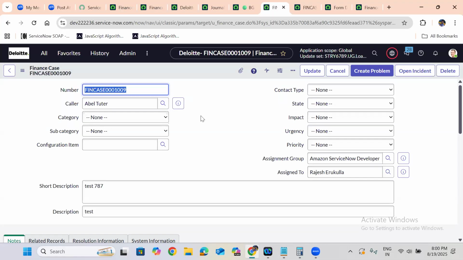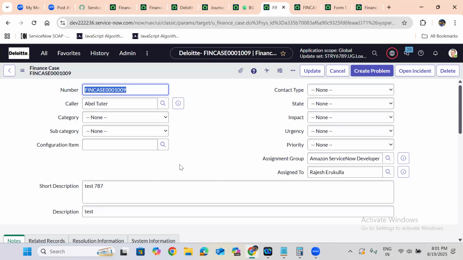Whatever employees enter there, we can see. As a developer, we'll have access to see everything. Even testers can see the same thing. Testers with admin access can see it in the test environment. Admin access is given only to the ServiceNow developer. ServiceNow testers will be given the admin role in the test environment.